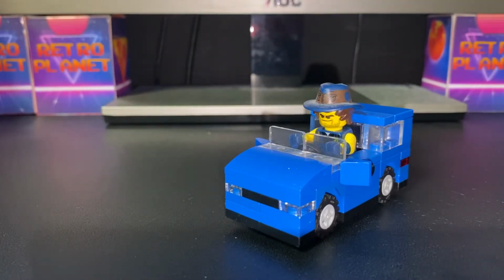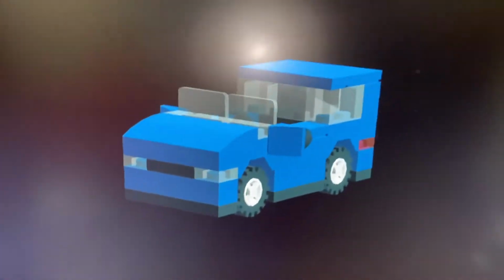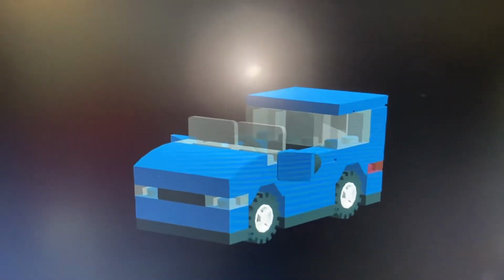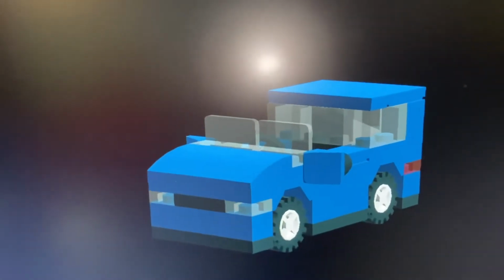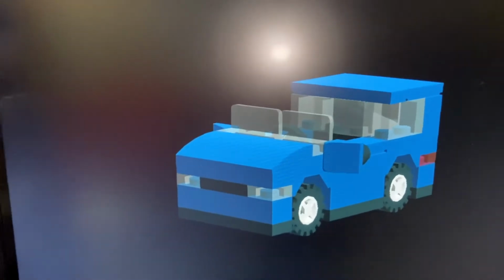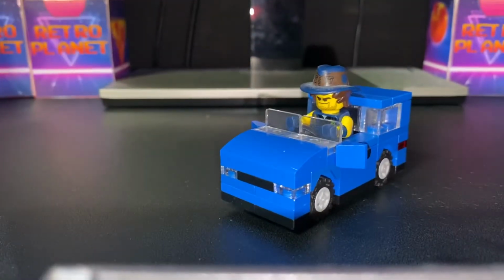And of course, just as with all my models, here's the design on LEGO Digital Designer. Now normally you can actually use a 1x4 clear bracket here, but I used two 1x2s since I didn't have a 1x4. But either way, they still work.